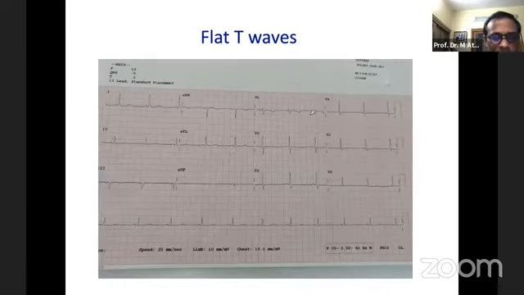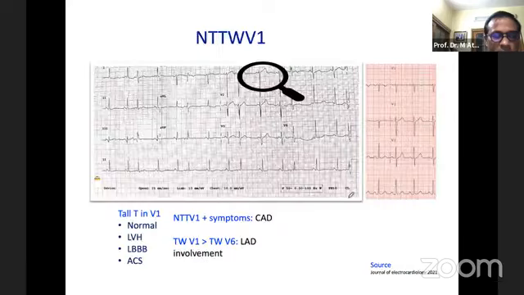And this is another example of T wave changes, when the T waves are very difficult to define. These are T waves that are flat. This can be the position of the T wave, but the T waves are flat. So this is called flat T waves. This is also one kind of abnormality of the T waves.